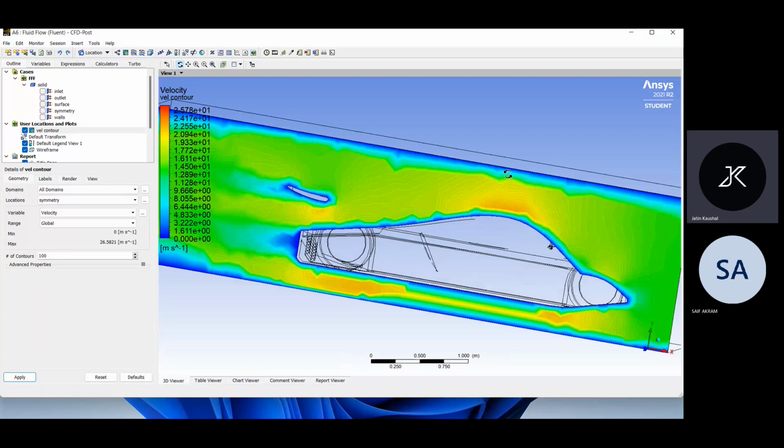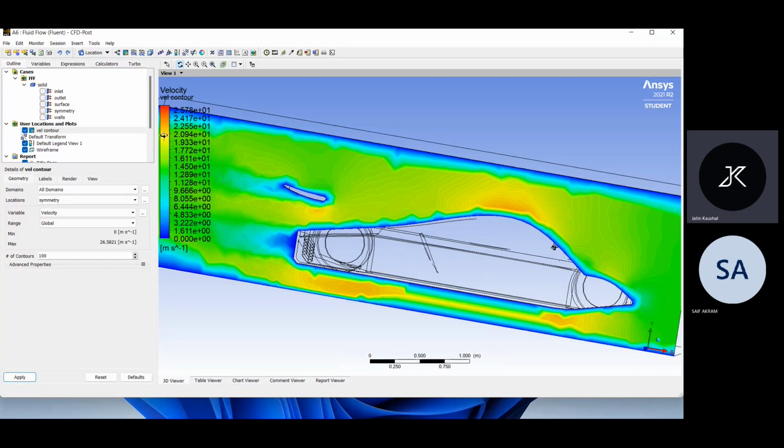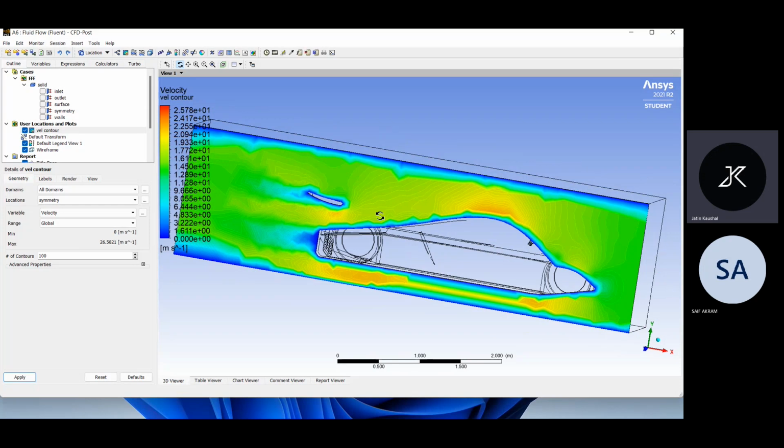So as you guys can see, blue is like zero velocity and red and yellow are like high velocity comparatively. Close to the boundary, we can see there's a blue line. This is due to the boundary layer condition, which says the fluid stops at the boundary. You can also see the velocity is very high in the red and yellow region above.